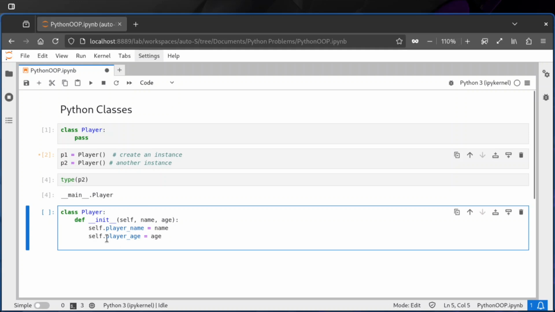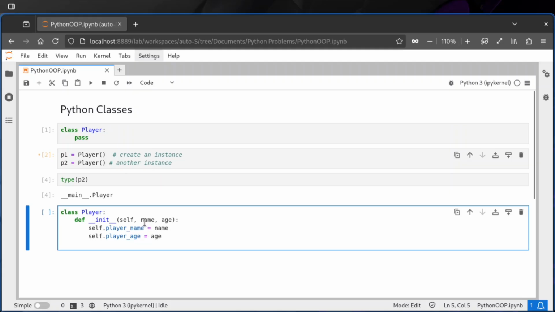These data points will be available to the instance of that particular class. That means whatever player you have, they will have their name and their age. And how do we assign that particular attribute to that user? We use the self keyword. Self simply refers to P1 or P2, P3. This is how we do that.